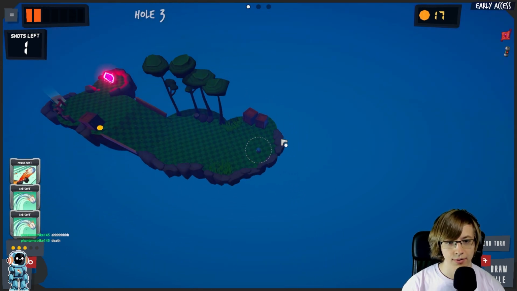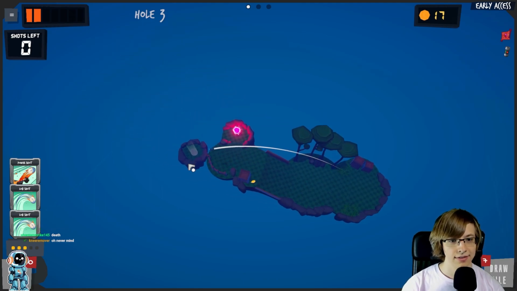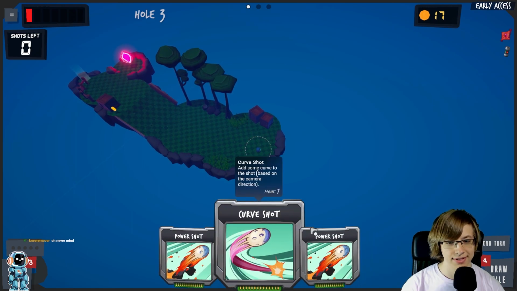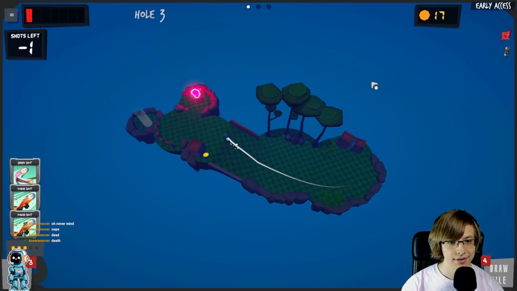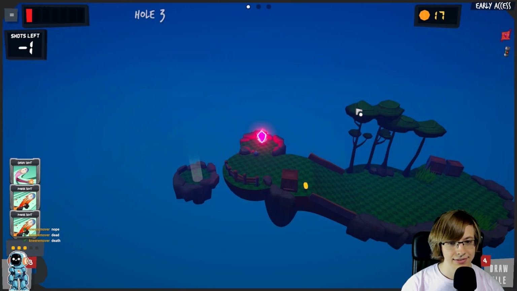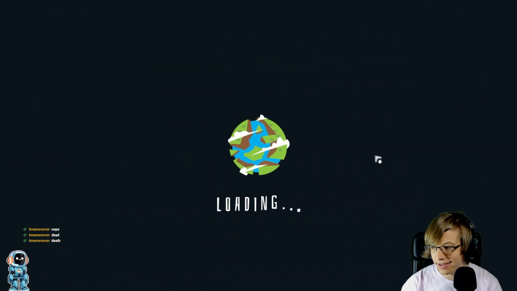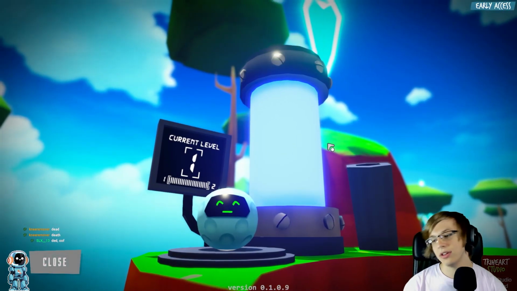Okay, you know what? You know what's happening here? Yeet! Nope. I don't see how we win this here. Power shot, power shot. Give it a little bit. No. Oh, gosh. Okay, whatever. Yeah, we lost here. Dang. It's definitely got the addictive thing of a roguelike where it's like, oh, let me try again.